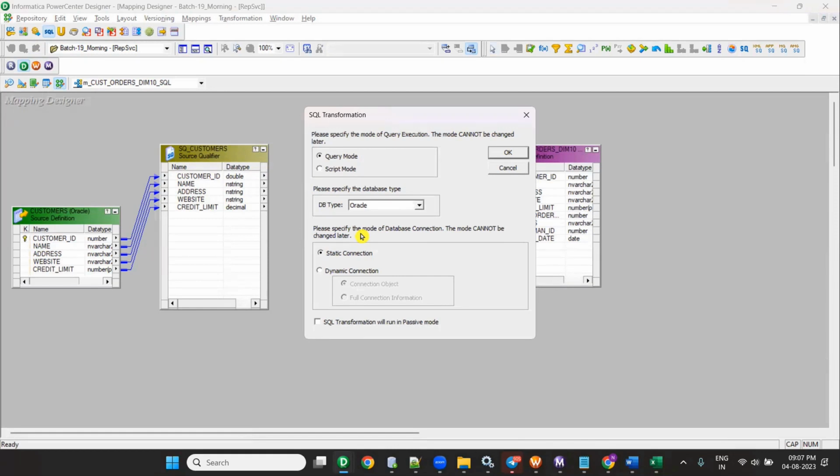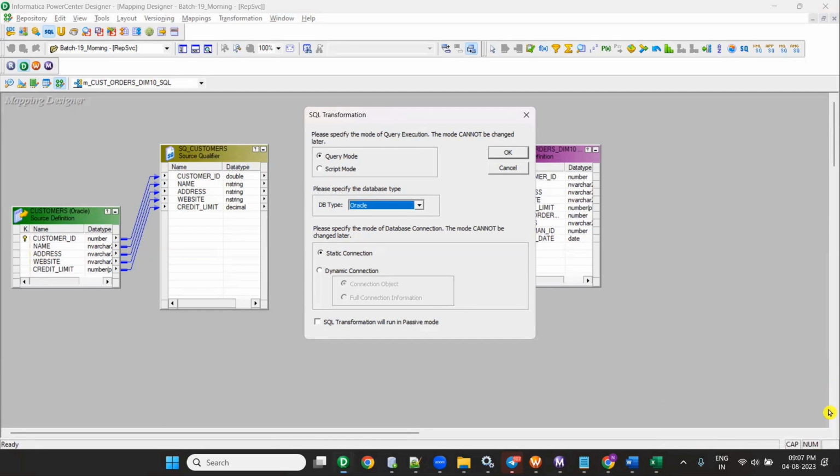Now, what is the purpose of my mapping? I want to join the customers and orders tables, correct? That is my requirement. I took the customers table and I took the SQL transformation. In the SQL transformation, query mode, database type Oracle, because my orders table is in Oracle.